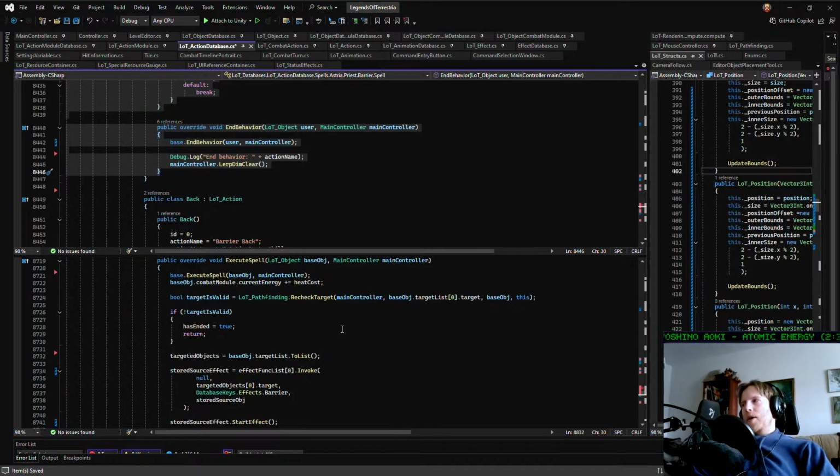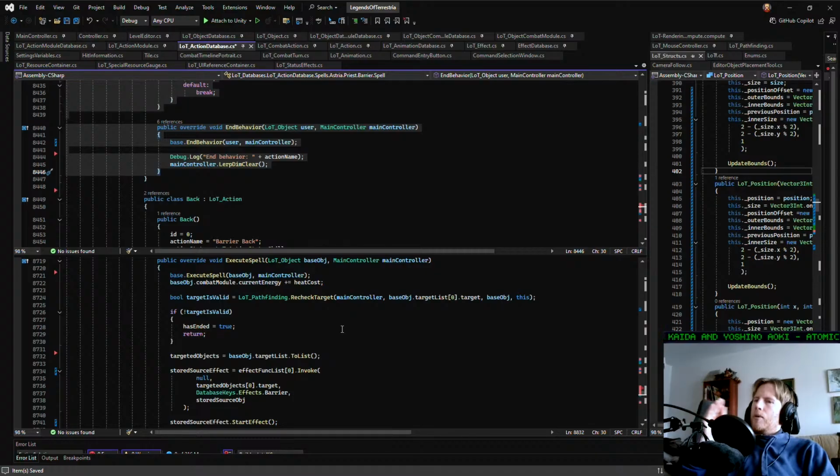But maybe not, I don't know. But that means that before I could just check if the object attached was the barrier, because it was just barrier. But now I don't know, I might already be doing that.